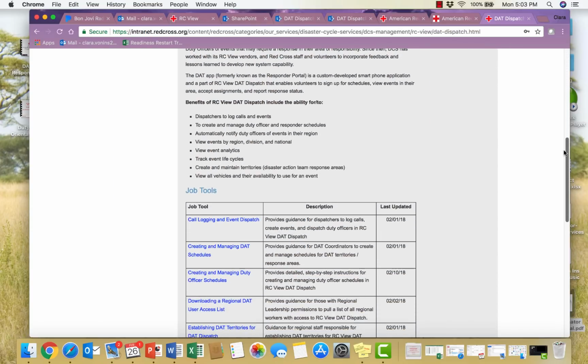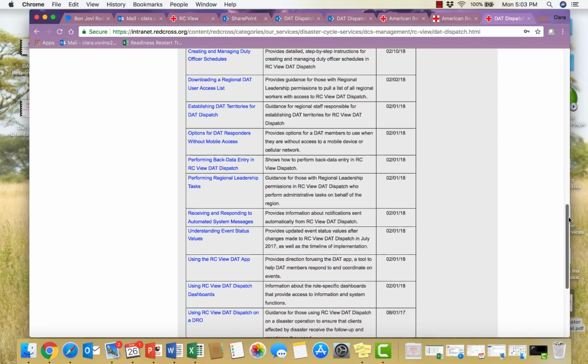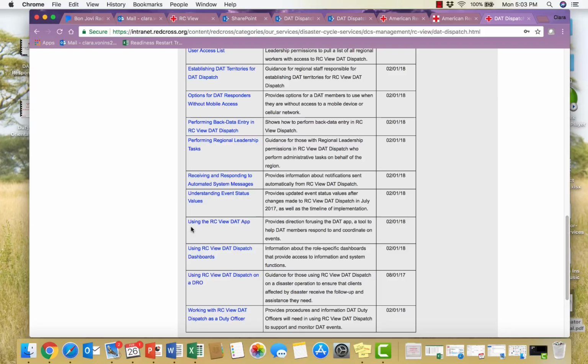We're going to scroll down a little bit and look at the resources most relevant for you. The first will be using the RC View DAT app. Next, receiving and responding to automated system messages. And the third, options for DAT responders without mobile access.